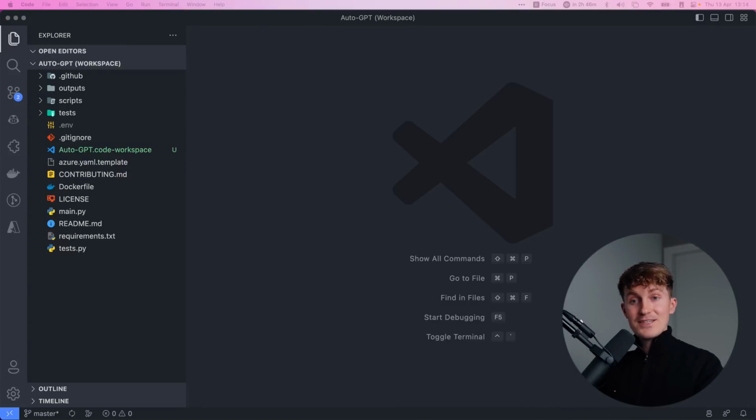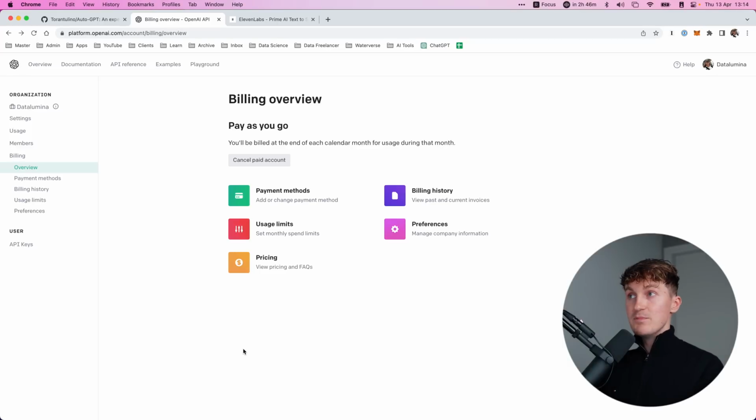All right, and that's it for the setup. You are now ready to start using your own personal AI assistant. But please keep in mind that the OpenAI API to use GPT-4 and the other models is a paid API. So you have to set up a billing method, and OpenAI will charge you for this. Now, don't worry, it's pretty cheap to start experimenting with this.